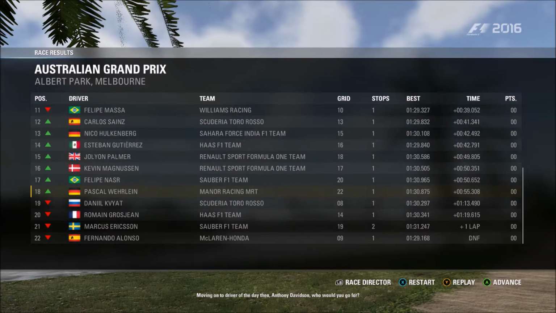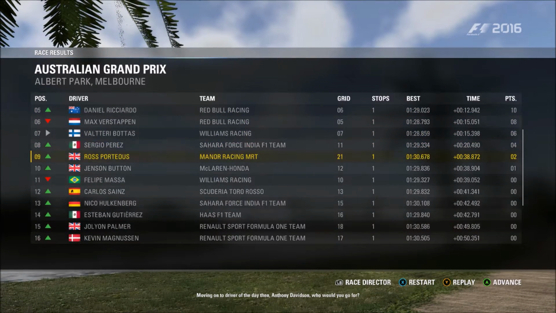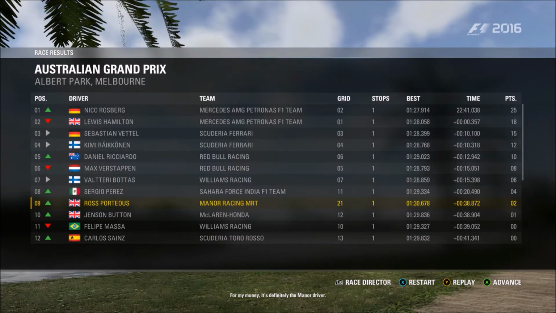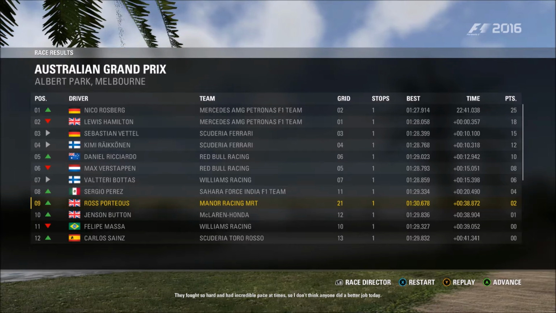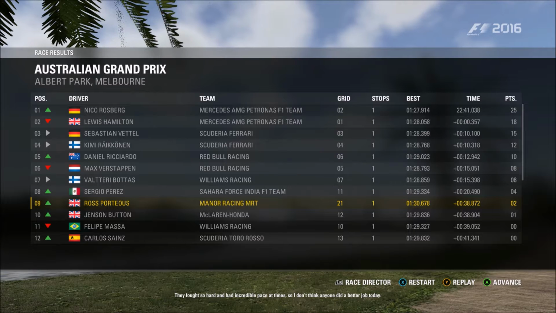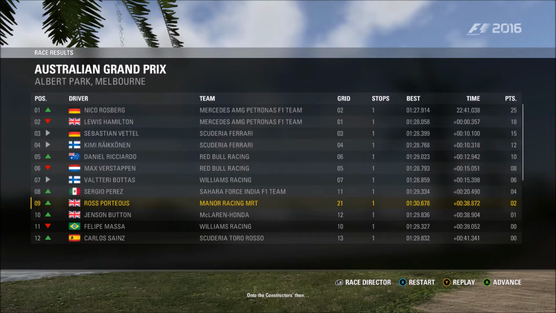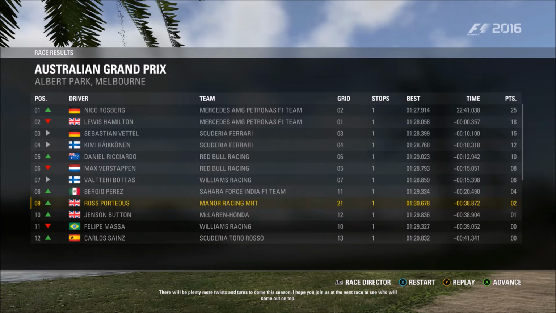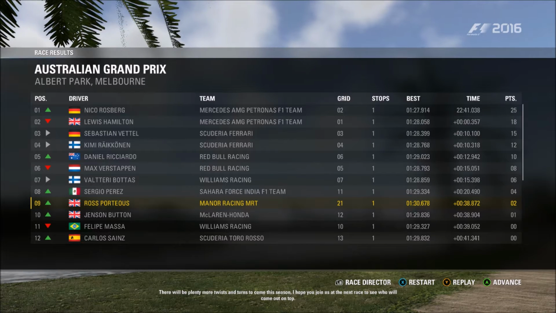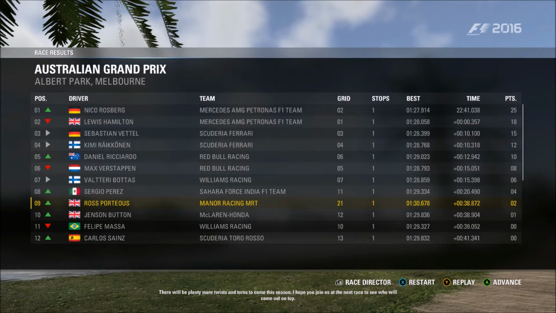Moving on to the driver of the day then. Anthony Davidson, who would you go for? For my money, it's definitely the Manor driver. They fought so hard and had incredible pace at times. So I don't think anyone else would say incredible pace, but we managed to just park the bus perfectly to hold on to P9 at the end. We got a bit lucky in the end with Fernando. Well, actually, no, we got very lucky in the end with Fernando Alonso DNFing.